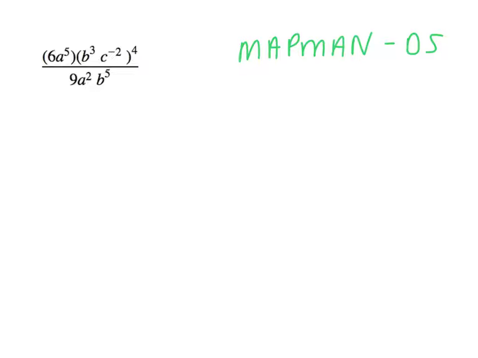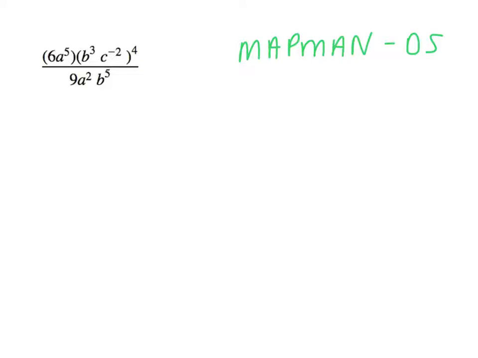Whenever you're asked to simplify a particularly ugly looking expression that has a lot of variables and exponents and just all sorts of mixed things, remember MapMan, helper of the day's student, because MapMan will help you get through this. And we are going to use pretty much almost all of MapMan's hints to get us through this.